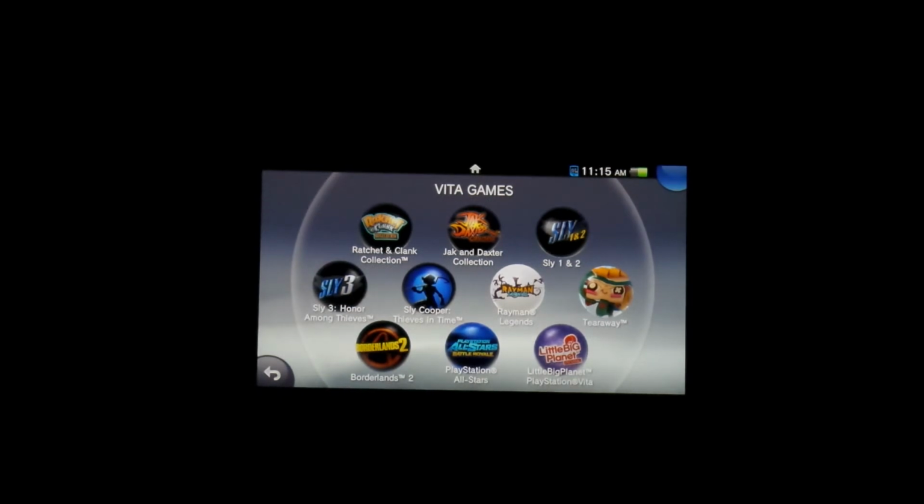The next ones I have are all my Vita digital games. Here's all my digital games. The first 3 on the top are Ratchet & Clank, Jak and Daxter, and the Sly Cooper Collection. The Sly Cooper Collection has Sly 1, 2, and 3. You do get 1 and 2 as a physical game, but when you buy the game new with the game cartridge, you don't get Sly 3 on the actual game card. You do have to download Sly 3 as a digital game.